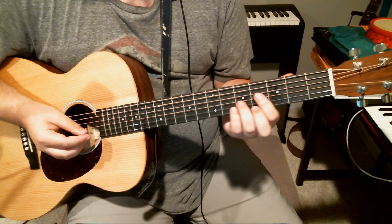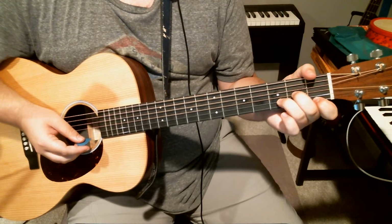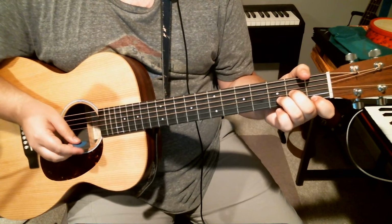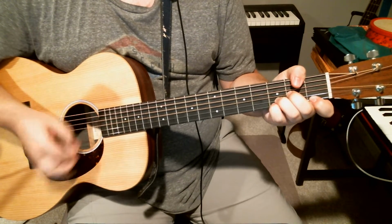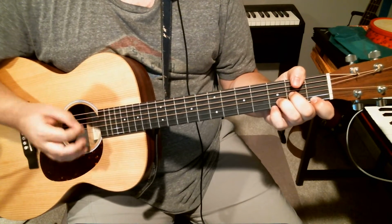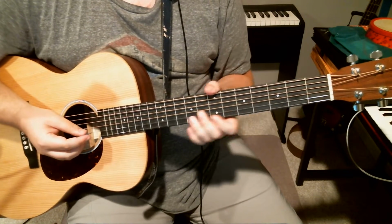And then for this part, he basically just does a D minor. Sometimes, earlier in the song, he'll just do a D minor, open E minor, and he'll do that little thing that you've seen him do on lots of other songs when he does D minor. Just doing that little thing on the highest string. Right? So it's like that.